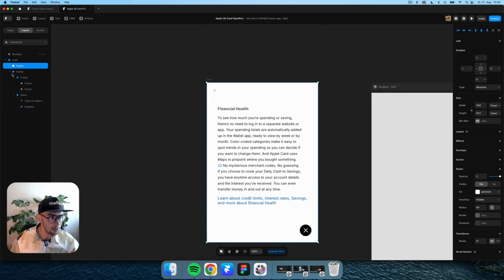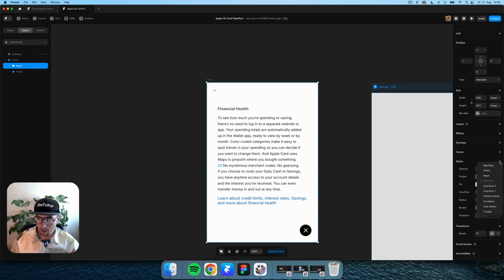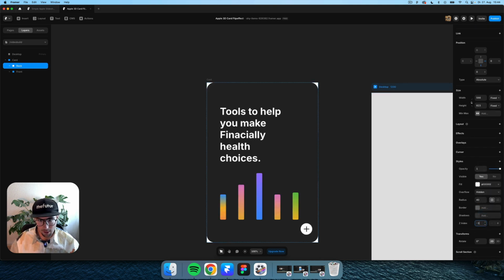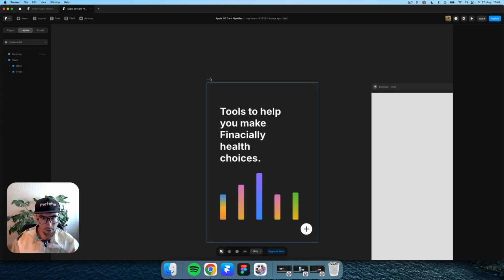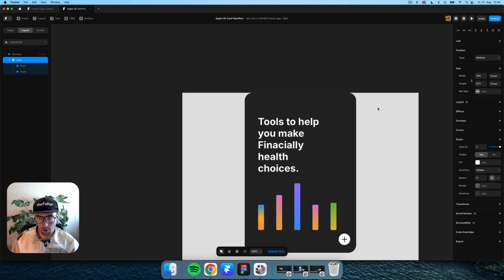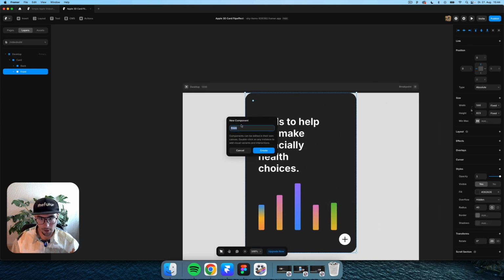but we can easily change this because here is the back. And here's the front, and this should be the back. What I do right now, I choose Z index, I say it should be minus, and I add to the card a radius. And it's not necessary to add a radius. So now we have the front card and the back card, and now we can go and create a component out of it. I call this card flip.